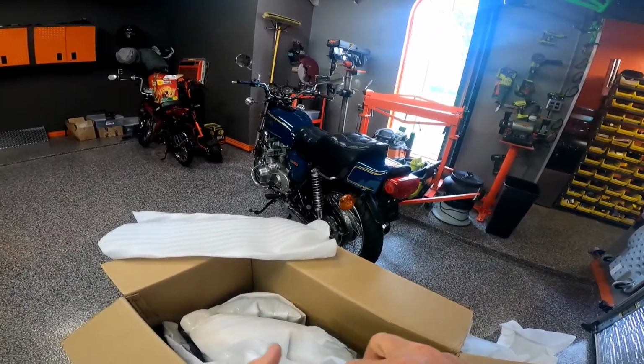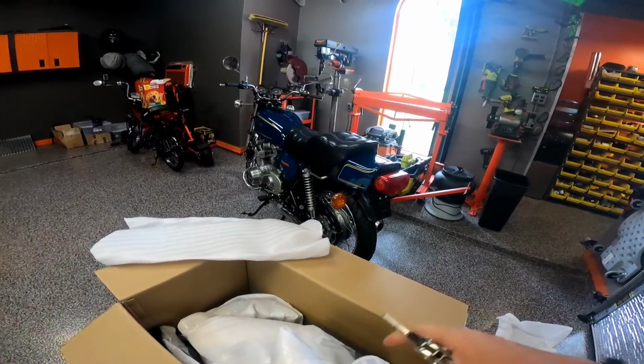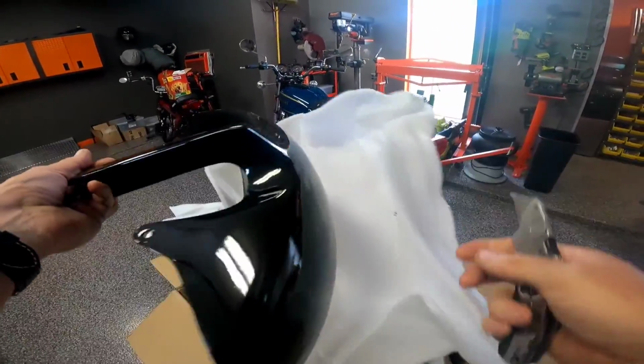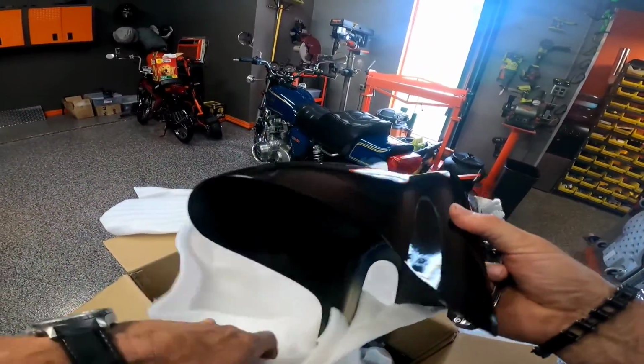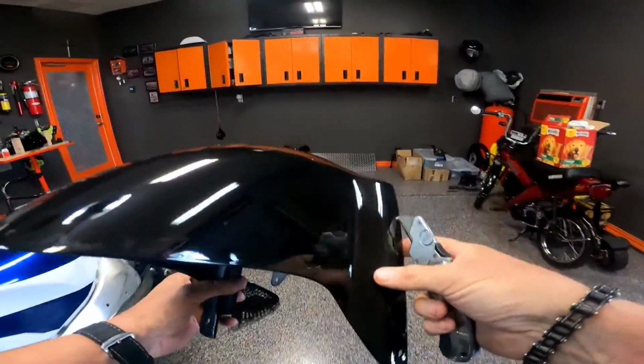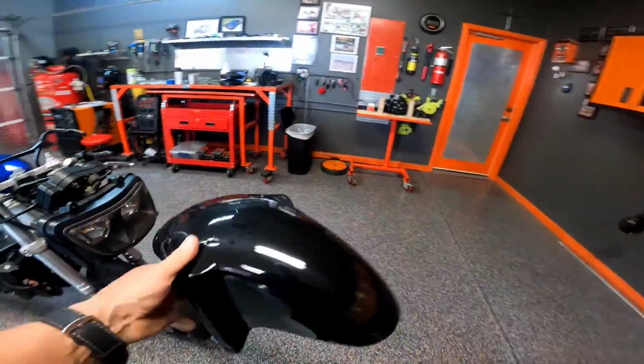They pack this stuff really good. Well, you know, it does have to come all the way from China. There we go. We got our front fender. Looks good. Would make a lovely hat, right? So that's the front fender. Looks good. No scratches.